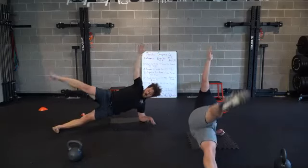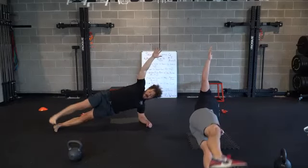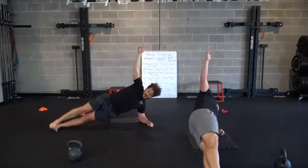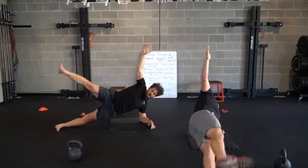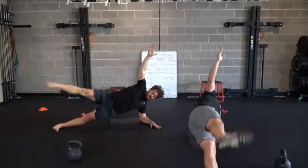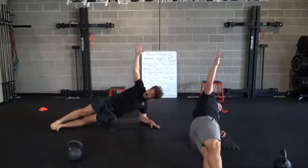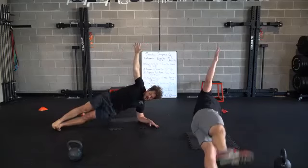Full 40 seconds. Again, if any of this stuff is bothering you, just revert back to the side plank. Very, very good work. We are just at the halfway point here. We have 20 seconds left. Great work in-house. Dipping down, touching that hip, coming back up with that top leg raise. Really good job, guys. We're going to have one more move in our round of 6 after this. We have 10 seconds left here in this movement.